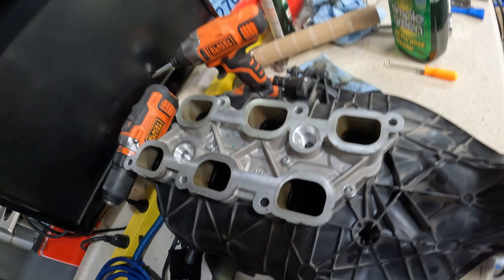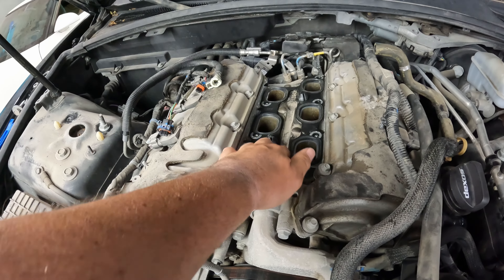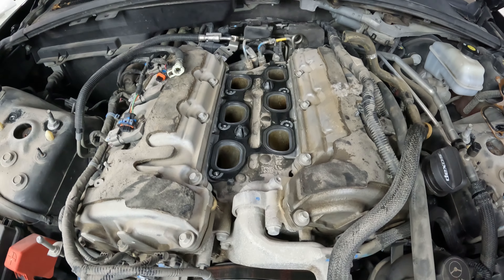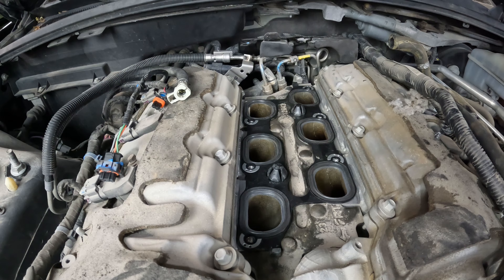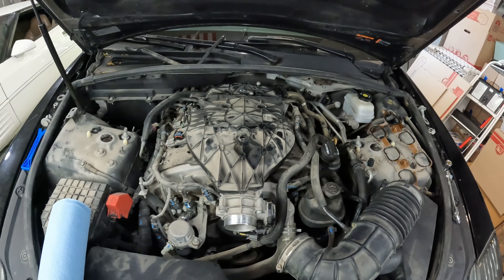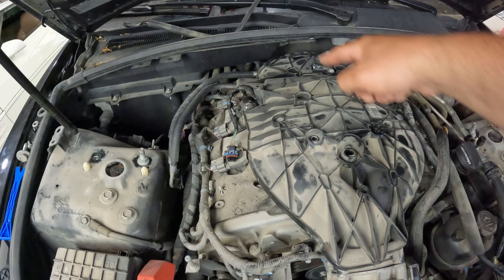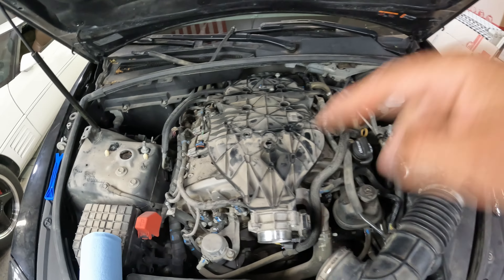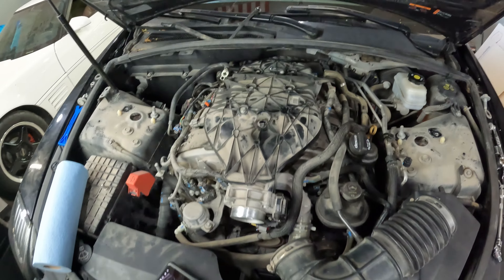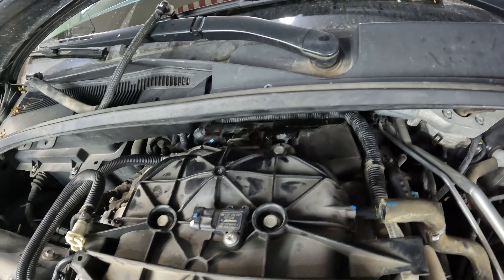The intake is reassembled and now it's time to put in the new gasket. There are tabs it sits down into to hold it in place. Now we throw that intake back on — I have to set the camera down to move the bracket. Make sure to have that one bolt already in the intake because of that design. Once the intake is back in place, bolt it down following the torque pattern — centers, back, front, back, front, centers — to get a nice even seal all the way around. Torque to 18 foot-pounds.